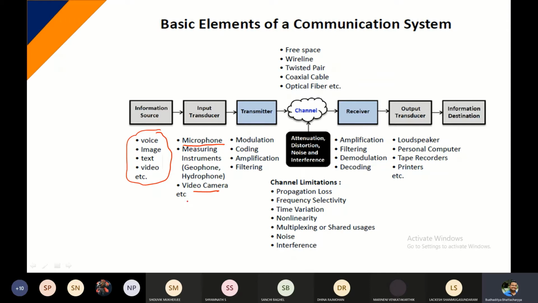For example, in medical science, suppose a patient needs to be monitored, okay, and every now and then the heart rate needs to be monitored. So how will you do that? You will have some kind of a machine which is fitted to the patient, okay, and the patient details are shown in a display, be it in numbers or in some graph, and that is what the input transducer does. Right. So this is basically the input source.